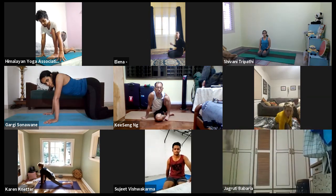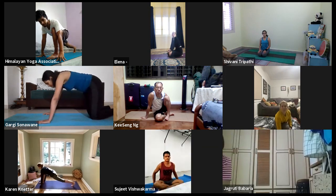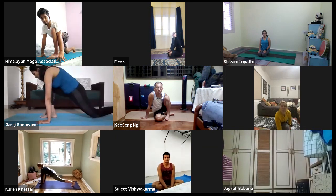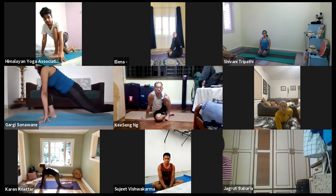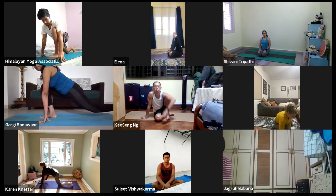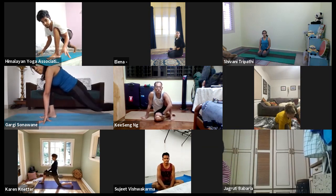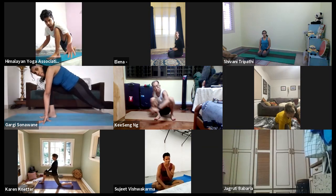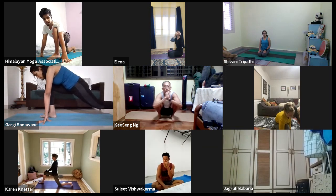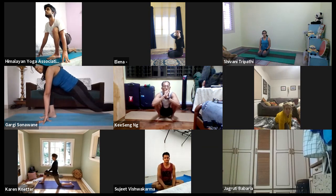Okay, so what else can you do in this posture? You can take your back leg and lift it. All right, so if your back knee is quite challenging, you can use something underneath your back knee so that it's softened for the back knee. Take the support of your arms, take the support of a block if possible. If you do not have blocks, you can always roll a mat or use books or anything else. Then untuck your toes, press your hands and keep your spine straight.